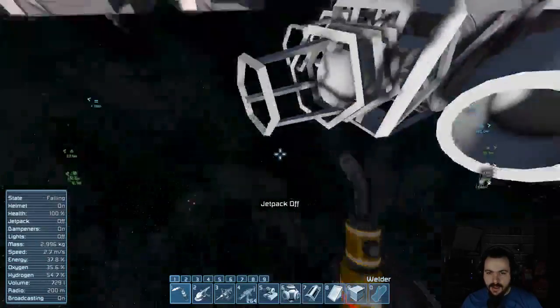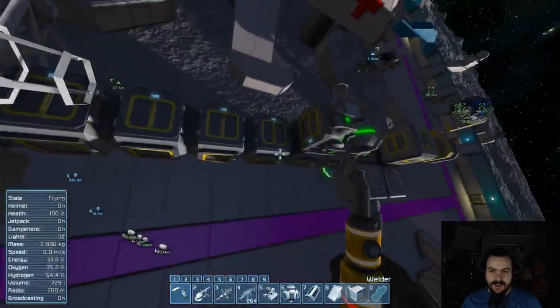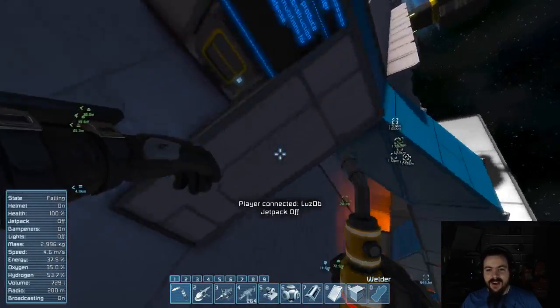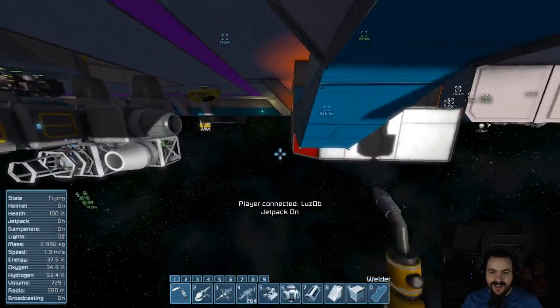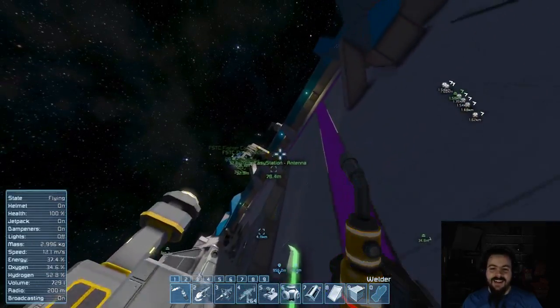Oh, God. That's upside down. Oh, it is? Okay, hold on. Oh my god. I turned off my jetpack. It was just like, whoop, the sky's down. Actually, I want to see what that does. Hold on.